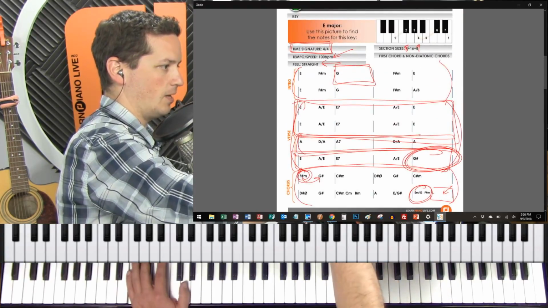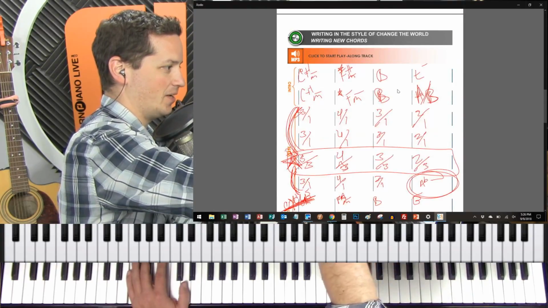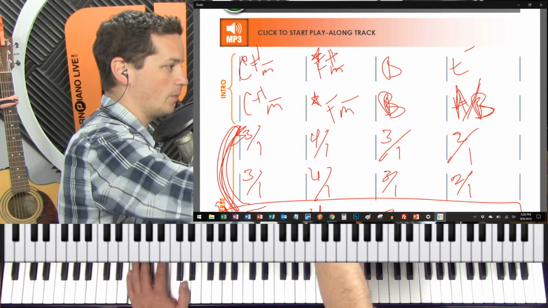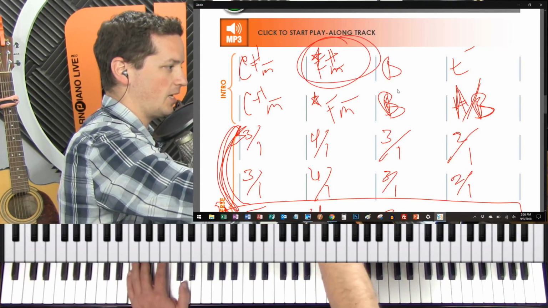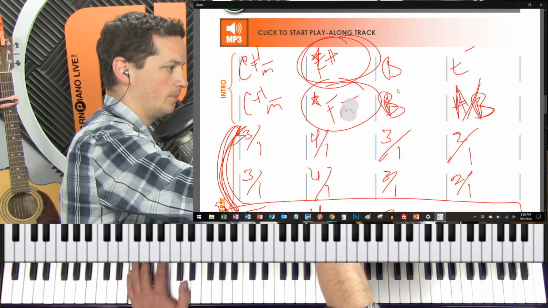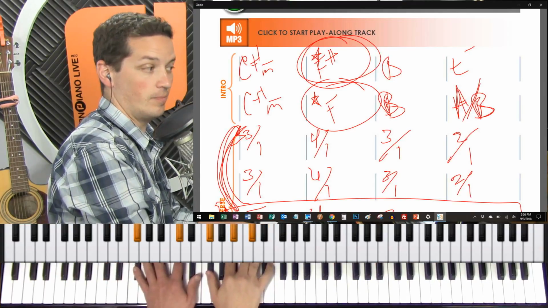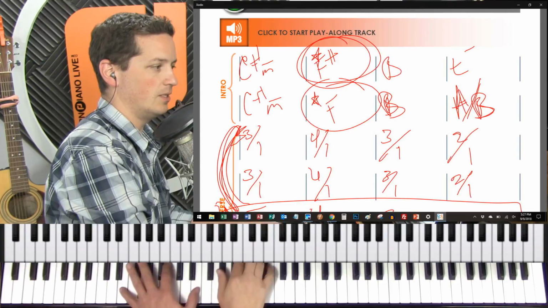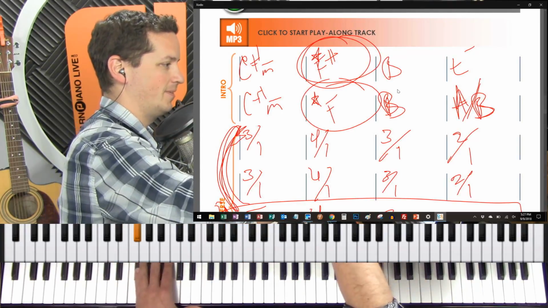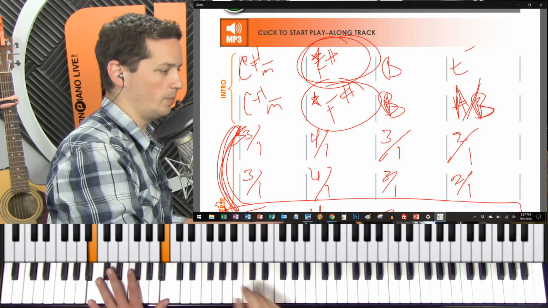They did that right there, just to prove that I'm not picking some other random chord on purpose that would make it sound better. Okay, and then we said that right here we want to do something kind of fancy, kind of out of the ordinary. So we'll just turn that F sharp minor into an F sharp major. So we're going to go C sharp minor to F sharp major to B to E, C sharp, F sharp to B to A over B. Let's see what that sounds like.